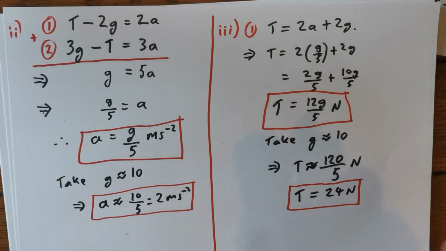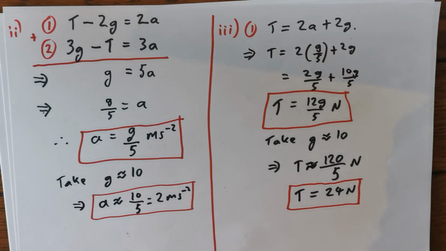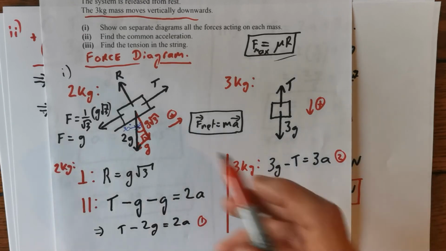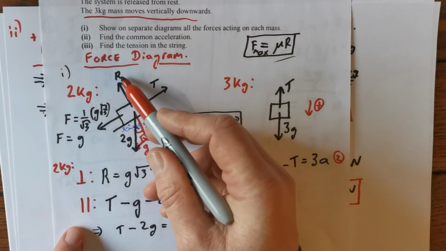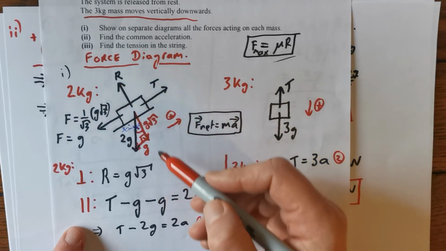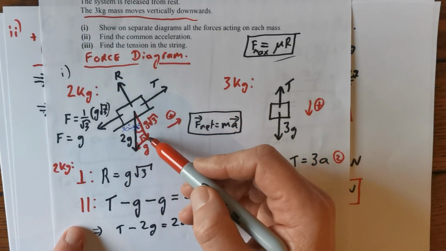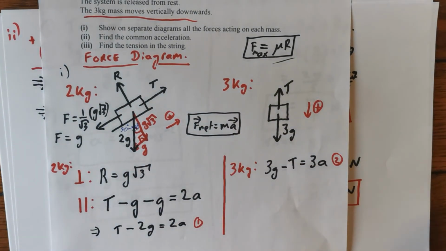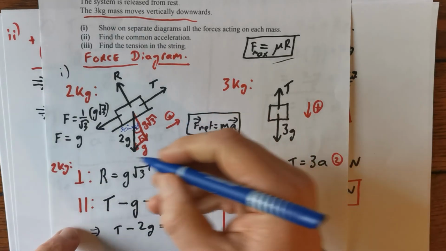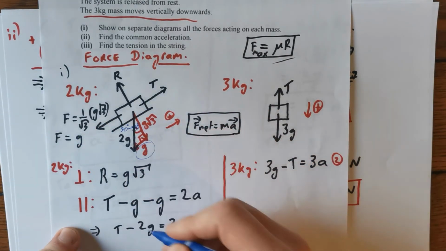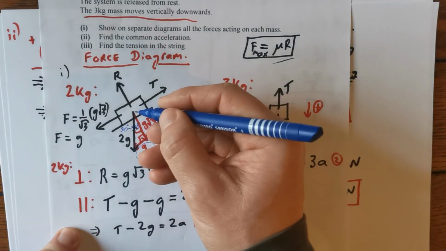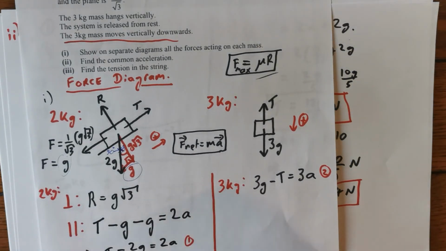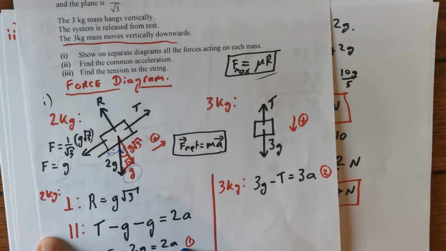Go through that, make sure you understand all the parts. There are 3 parts. Part 1, we had to draw the force diagrams. We draw them, resolve them. We had to work out the reaction force. There's no acceleration perpendicular to the plane, so the reaction force has to equal g root 3. Then parallel to the plane, tension force is the positive force. There are 2 negative forces, not only the g. Don't forget this component of the weight vector. That g is also pushing down to the left. So we've got 2 of those g's pushing down to the left. Really common error. So T minus 2g equals 2a.